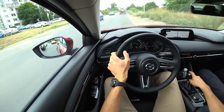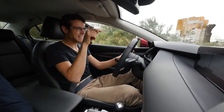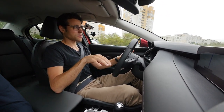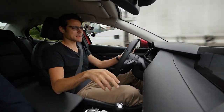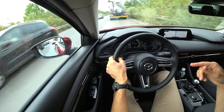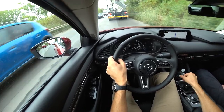Interestingly, they had to put a particle filter in this engine — not because it didn't meet exhaust regulations, but to have cleaner airflow for the compressor for longevity. Also worth noting: this is a new engine technology, so we cannot say how it performs in five years when hundreds of thousands of these Skyactiv-X cars are on the road. I'm not saying don't buy it, but be aware that early buyers are somewhat guinea pigs with a new technology.